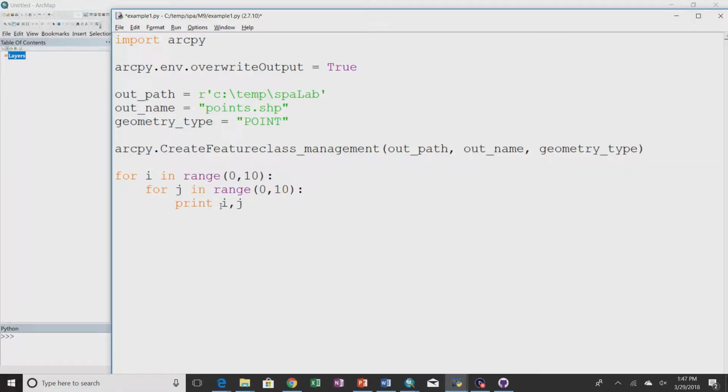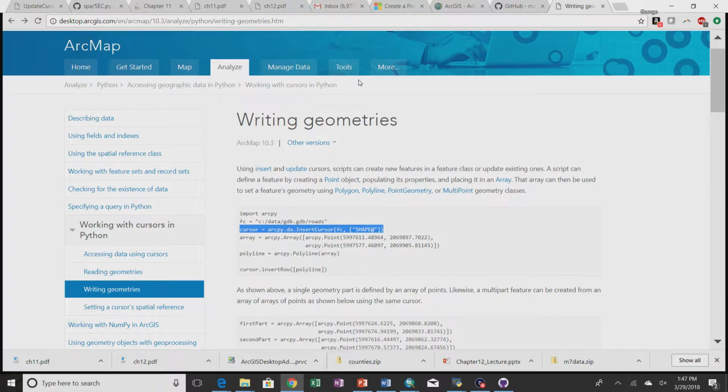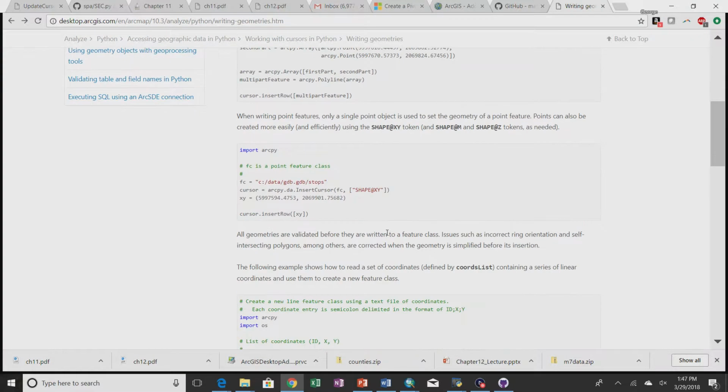So I've created my feature class, and now I do have to put in a few lines of code up here to do the insert cursor. So let's go look at that code. I still have it up here, right? I've actually created the data set, but now I need to do the insert cursor. Okay. And this example is actually better. If you're just dealing with points, your code's going to look like this. You're going to say cursor equals, and this actually could be any variable name.